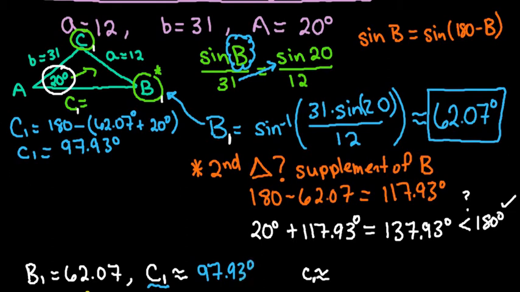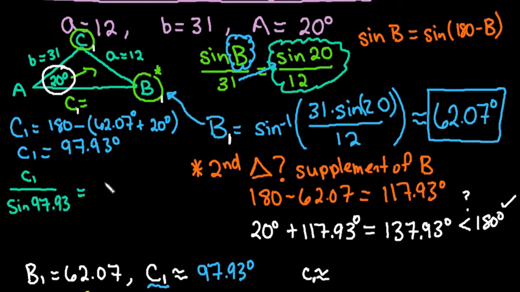To find the side C1, we are going to use the given relationship, the 12 and the sine 20, to help us. So we are going to take C1, and this is side C1, over sine of the angle that we just found, 97.93, and set it equal to side A, which is 12, over sine of 20. And the only reason I did this was so that the answer that I was looking for would be on the top. I could have set it up the same way, but then my C1 would have been in the denominator, and I find that it's easier to solve if I have it on top.